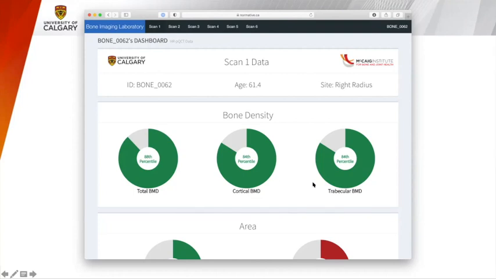This can be interesting, for example, if you wanted to limit what's shown in these reports, then don't run normative with every single parameter ticked in that tick box. Just run it for, say, total BMD or something like that, and that'll give somebody useful information already. So it's a way to remotely, you can either have people remotely log in to see their data, or you could mail them a copy of the PDF that I showed you earlier.